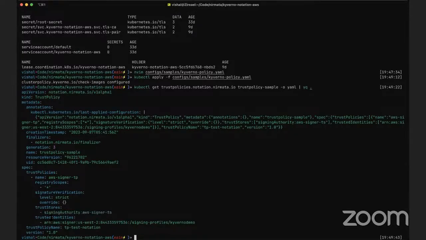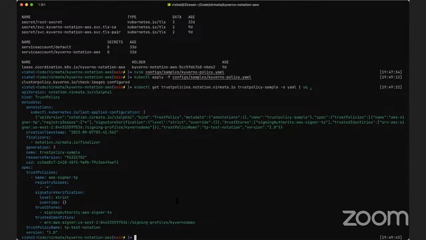And it also has a trusted identity. So this is the identity of the AWS signer signing profile, which was used to sign the image. So if the image received was signed using a key that matches the certificate in the trust store, and it was signed using the Kyverno demo signing profile, then the verification will succeed.